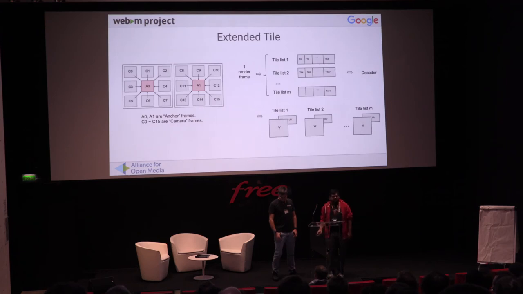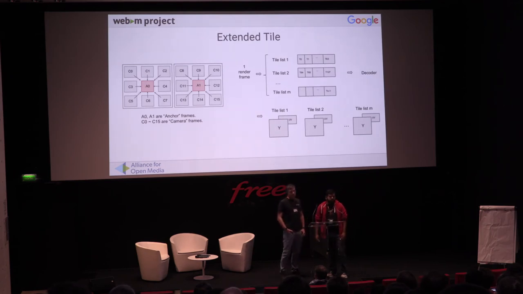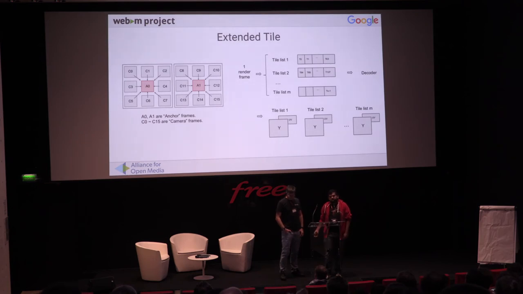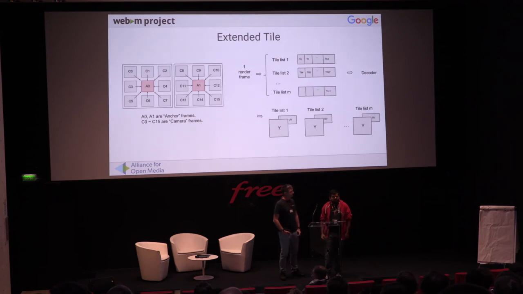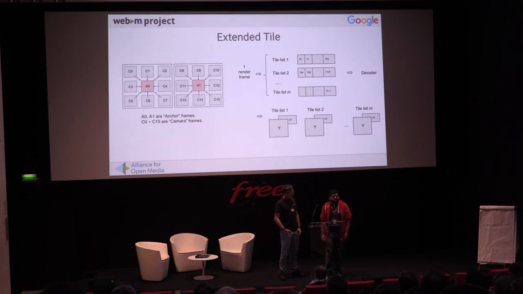One last point on extend tile. This is particularly relevant for folks doing VR work, 360 work, and light fields. The intention is to handle individual tiles and blocks from within a frame as reference points for a subsequent frame. We handle this by grouping tile lists to define where references are coming from. The tile lists each refer to a different frame. On the left you see the encoding process and where references come from; on the right, how the tile frame is turned back for use by the decoder.